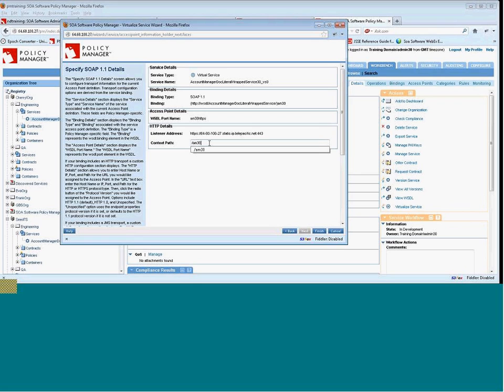So if a customer wants to access my virtual service, they have to go to the listener address plus the context path. We'll click here on Finish.